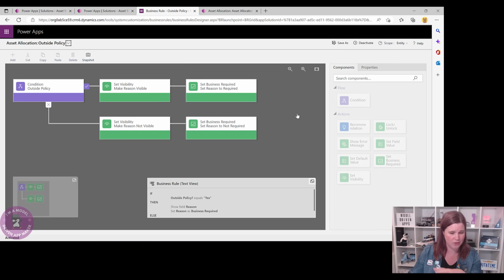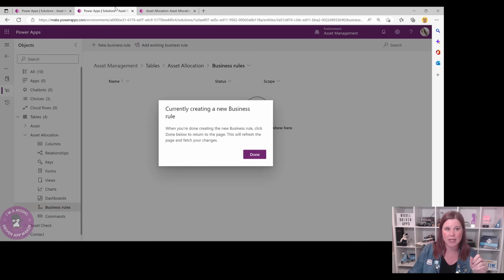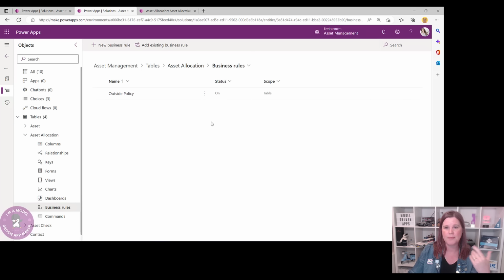Like I've had people who'll sit for half an hour waiting for it. Don't do that. Give it a minute or so. Be reasonable, refresh, and then you can get that better experience. Once it says deactivate here, don't click that, then it's worked. Now this was a whole new tab that had opened in the browser, so you just close that tab down, go back into your solution and you'll get this creating a new business rule and you say done, and then you'll see it appear there.